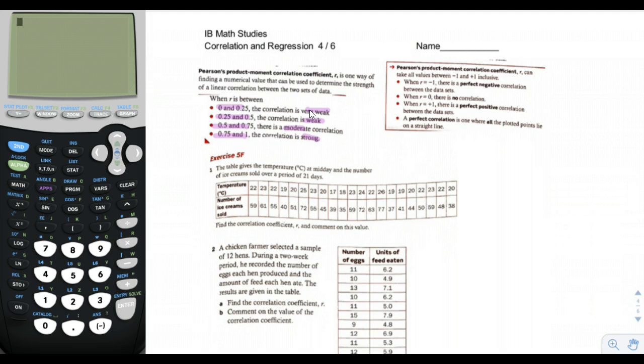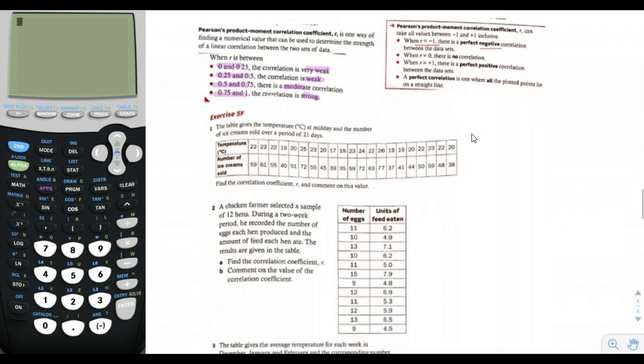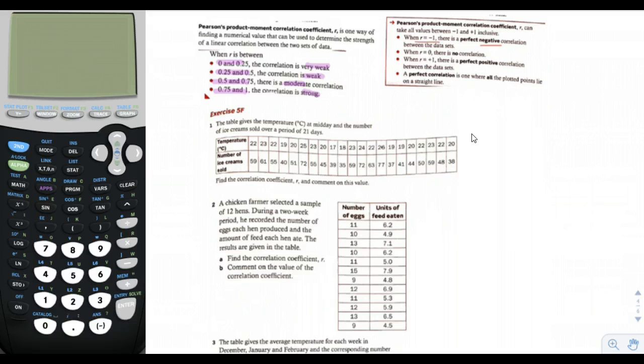Because you need to know that for exams. So remember, if R is negative, then we say there is a negative correlation, just like we talked about before. Before we eyeballed it to know if it was a negative correlation. This time we are going to use how negative R is. What exactly is the value for R? R is always going to be between -1 and 1. And the calculator is going to give it to us as part of the StatCalc package. So the first thing we're going to have to do is put the data in the calculator, and once we do that, the rest is easy.